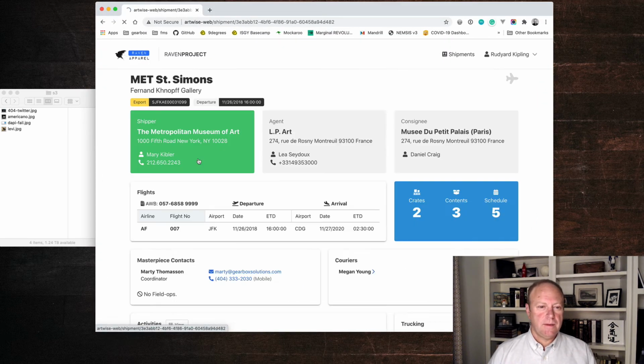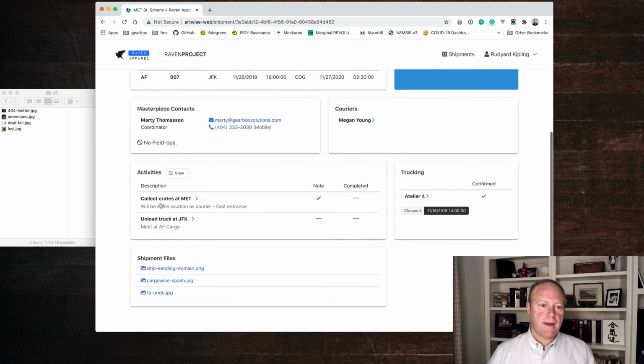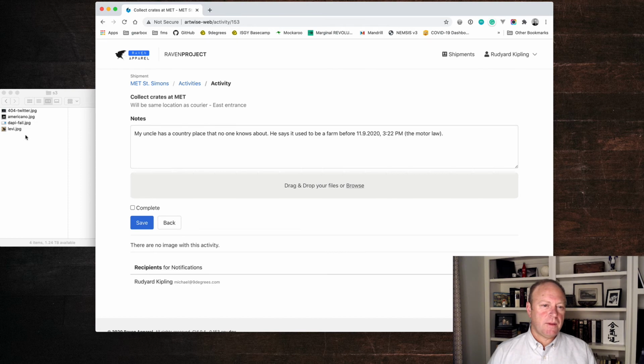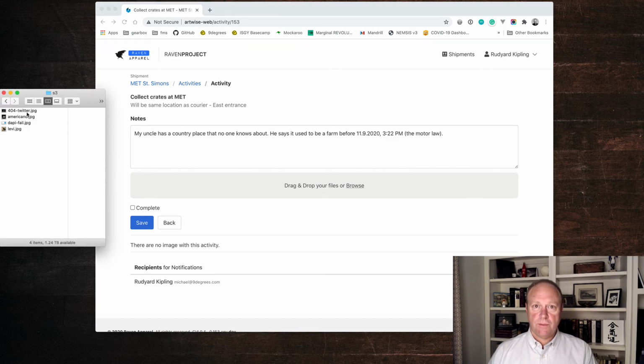So I'm going to click on this project right here and scroll down, and we've got an activity. I'm going to select that activity, and I want to upload a couple of images to that activity so that someone can be notified and they can have some assets to view as well. When I talked about the PHP aspect of this, that's when that comes into play. Once you complete this and send it, the PHP will go and grab the images from S3 and make those attachments in the email.